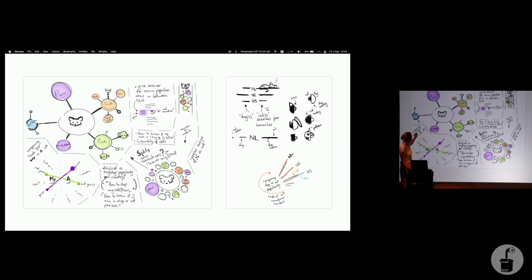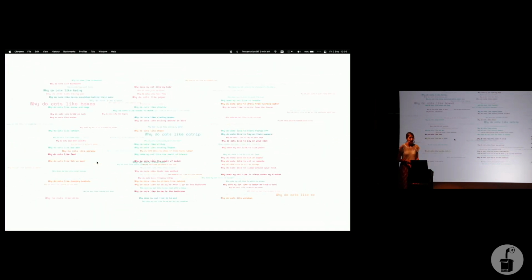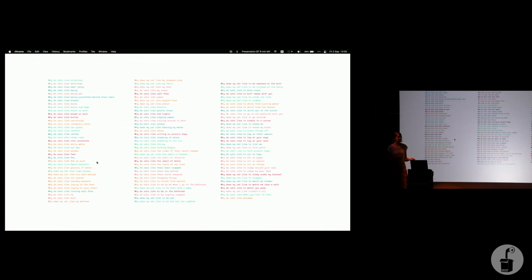And my main one was this sort of sentence tree, where I would take all of these sentences, break them apart, and recombine them into a tree-like structure. Well, let me explain that a bit better, though. Eventually, I got 2,000 of the most commonly asked questions about cats. And from that, I can say, give me everything that has like as the first word. So why do cats like? Well, within this, there are 3 questions that have the word boxes as the second word.